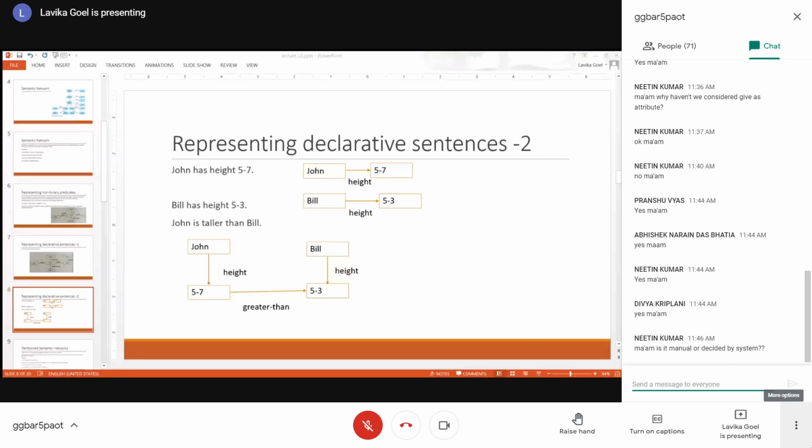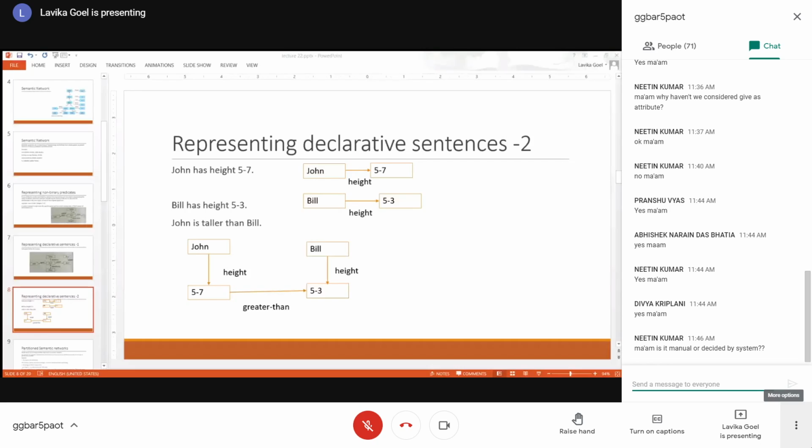So basically, it's not that any change is occurring. It's basically through inference that it is finding out that these are John's heights and Bill's heights. See, because you have in your semantic network, when you convert these three sentences into predicate logic, you will have a connection between John's height 5'7" and Bill's height 5'3", right? So you will have the predicate logic representations for these two sentences also. From that, it is obvious that 5'7" is the height of John and 5'3" is the height of Bill.